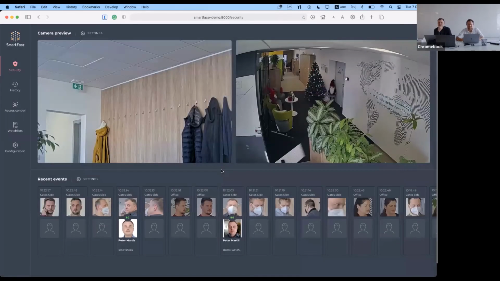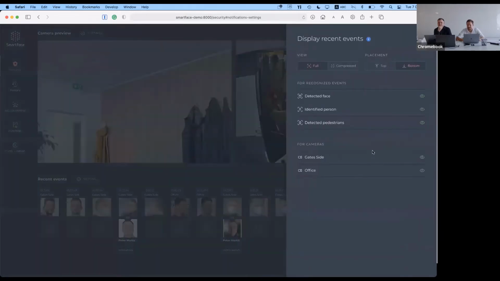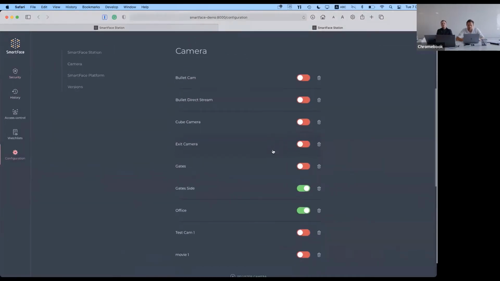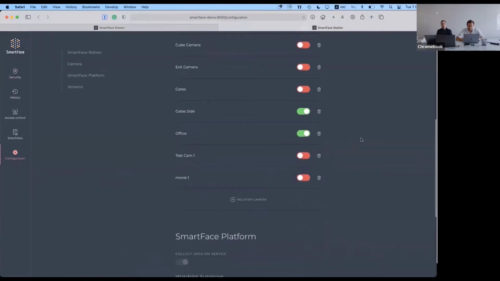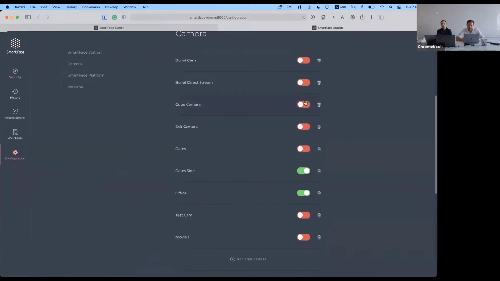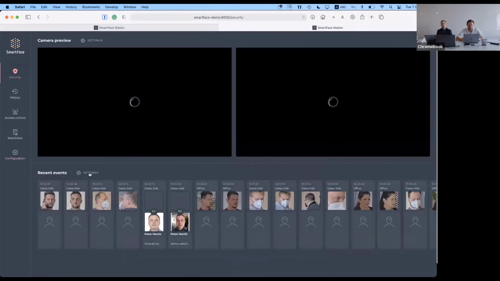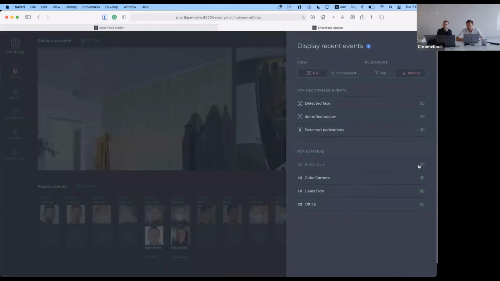And as you will see, I'm also on the watch list. I will just highlight here that I can see selected cameras. As you will see in the configuration, currently I have approximately 10 cameras ready. So I can turn on more cameras, for example, this one and this one. And then if I switch to the security preview, I will get the option to preview different cameras. So for example, right now I want to focus on only one camera preview to get a notification just from this camera. Peter just appeared, and I want to see only information, for example, of identified users.